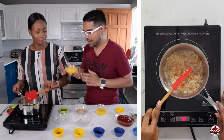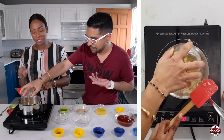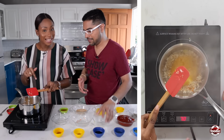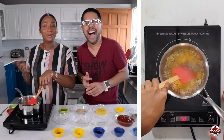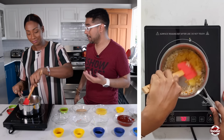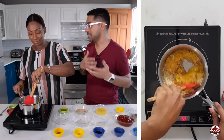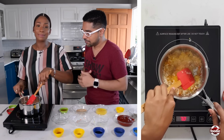Now we're going to add some chopped pineapple, fresh pineapple inside there. And we actually got this pineapple right here in Trinidad, from Tableland. Did you guys know that we actually grow pineapples in Tableland? I actually have a friend from up there, and he's a farmer. He always brings pineapples every time he comes and checks me. Really top quality stuff. Yeah, always buy local, guys.